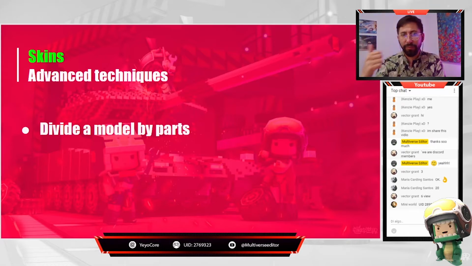redesign everything from scratch. As an example, if you created a character, you can design one arm, one leg, one chest, one head, and you can mix them and have a lot of models. Also, you can, as an example, design different kinds of hair and then join them in one model, and with that you will be able to change the hair very quickly. So it's going to be very important for creating this kind of games, okay?